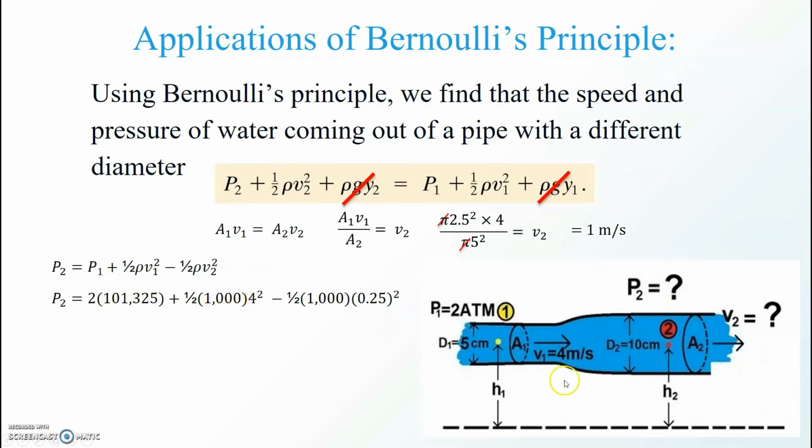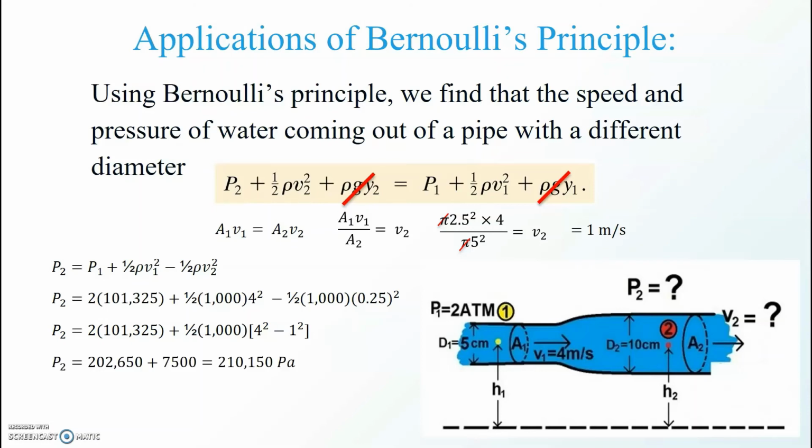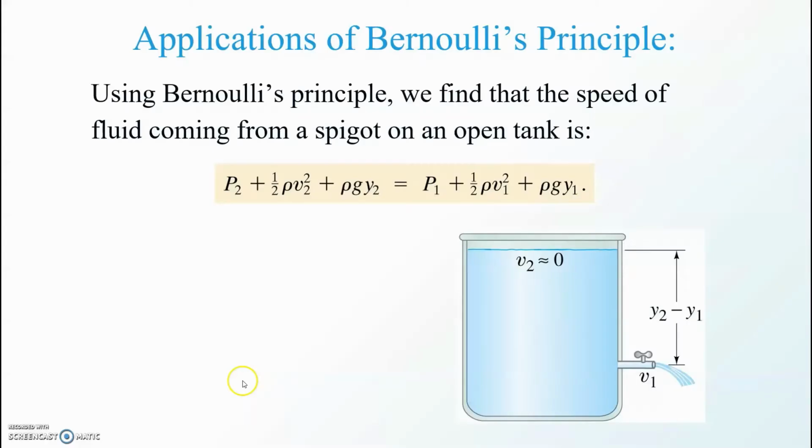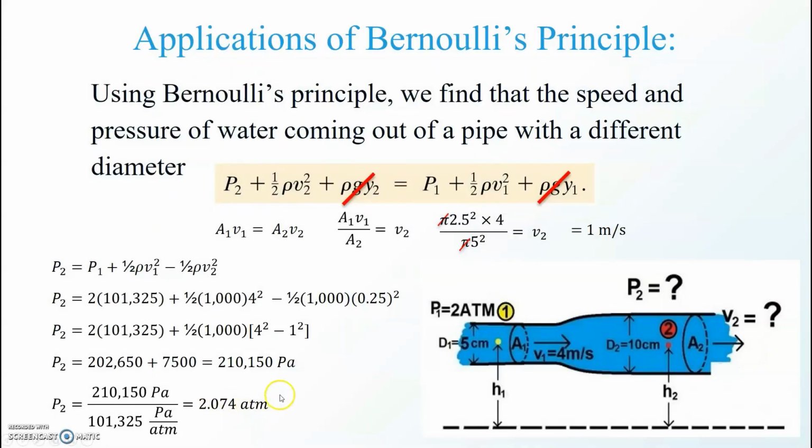That's our velocity initially, and then minus that from our second set of circumstances, which is the latter half, 1/2 rho v squared, which is our speed at the end. That comes out, and I do some simple algebra. I'm going to do some factoring. You could put this into a calculator. It really doesn't matter. I'm just showing you the algebra here. You literally put this whole thing into a calculator and it would just pump out 2.074 atmospheres, or in pascals, 210,150 pascals.